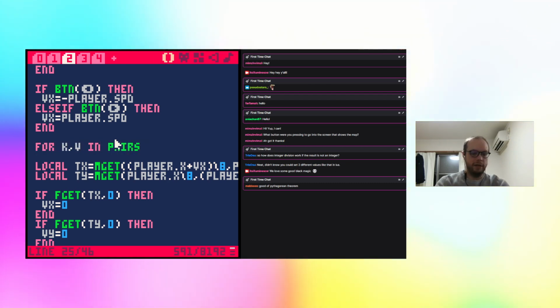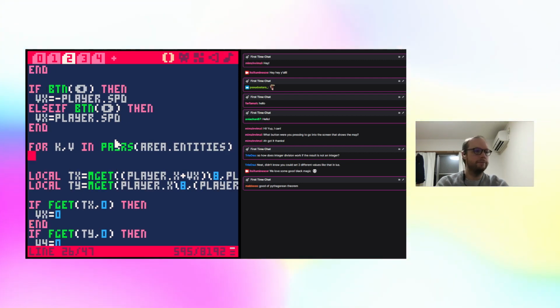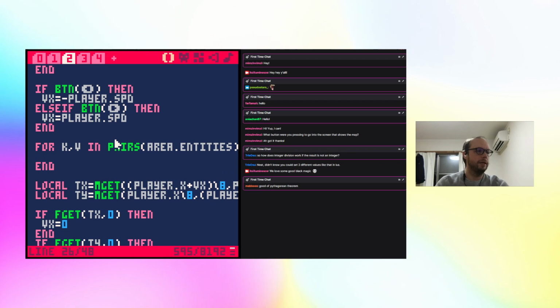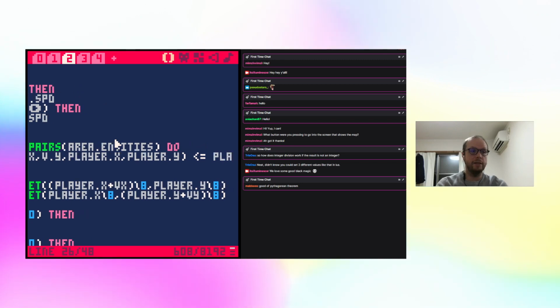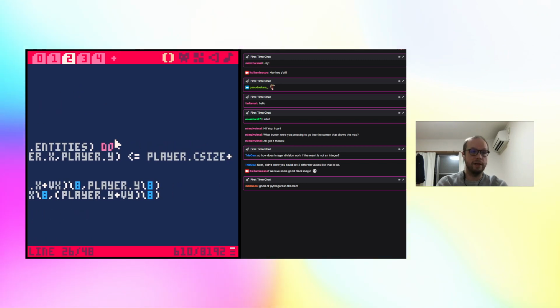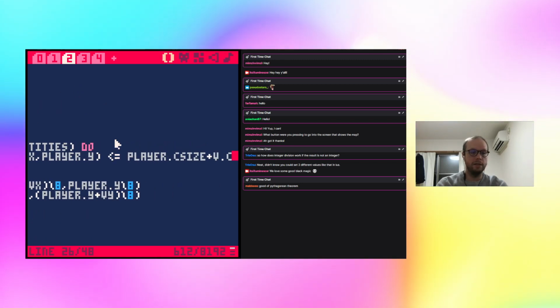So again, we're going to loop through all the entities in the area and check the distance. This is going to assume that anything you bump into will give you damage, but we can work around that later. So all we have to do is check the distance between the entity's X and Y and the player's X and Y, and make sure that it is less than the player's collision size plus the entity's collision size.